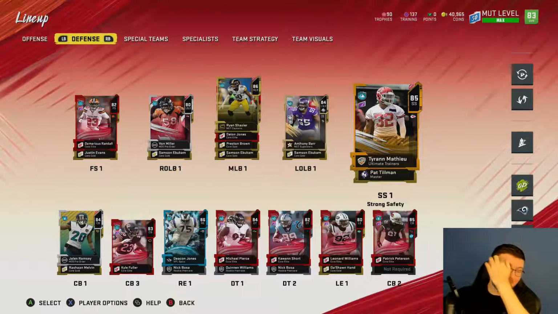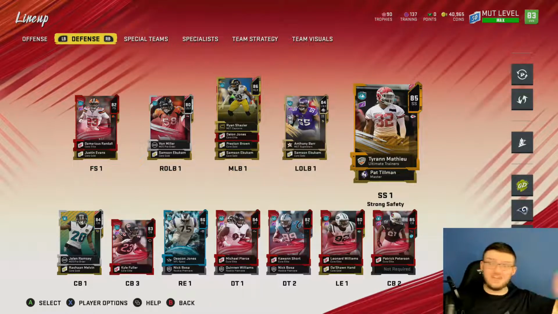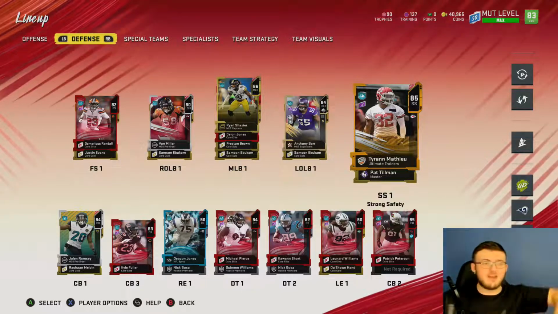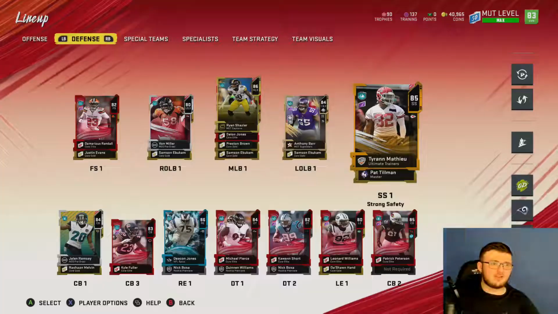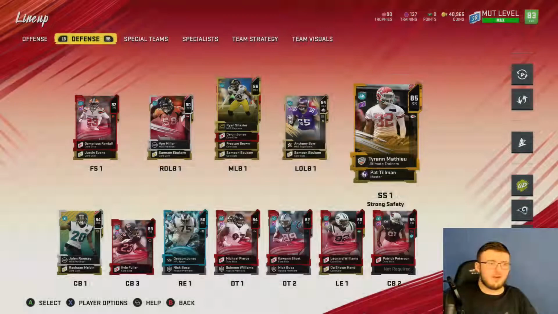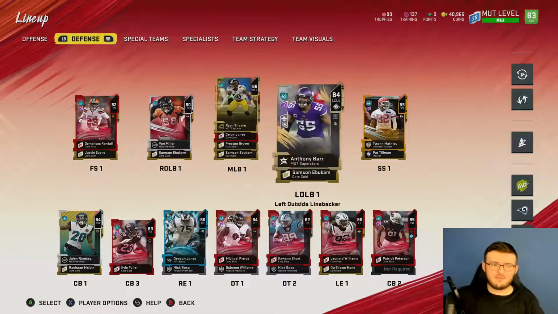And now I played against him like a day ago. And that man just eats. He covers everything. He goes back and forth. He's just all around an amazing player. I got to get him on my squadron. But Honey Badger definitely still eats too. Don't get me wrong. He is still a very good card. Very good player.